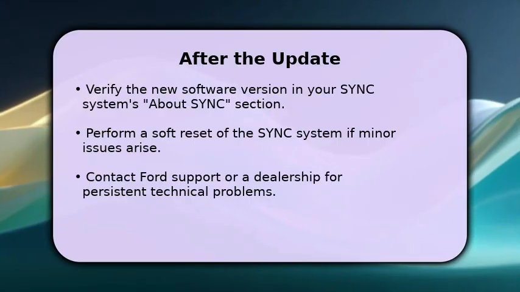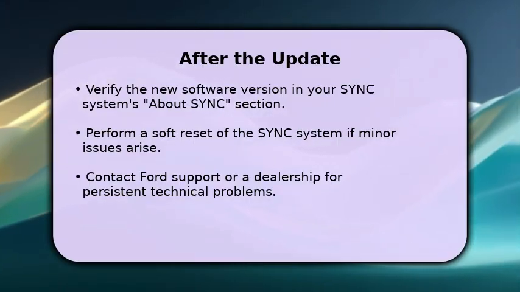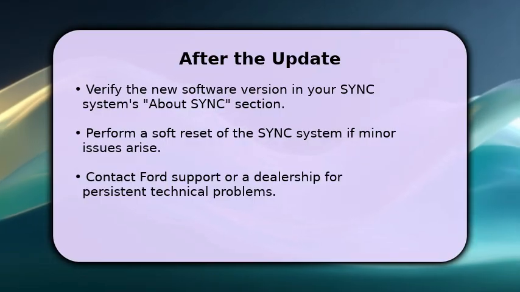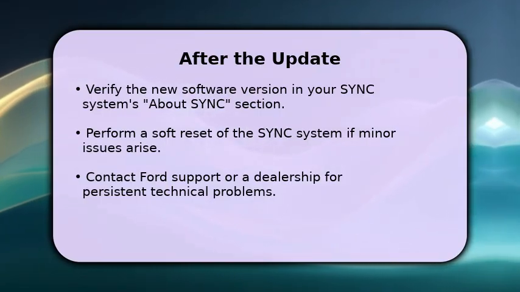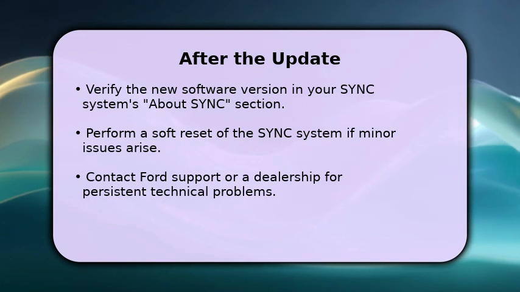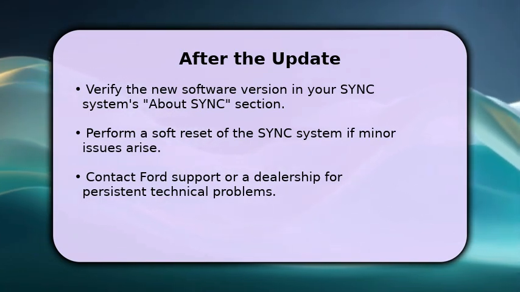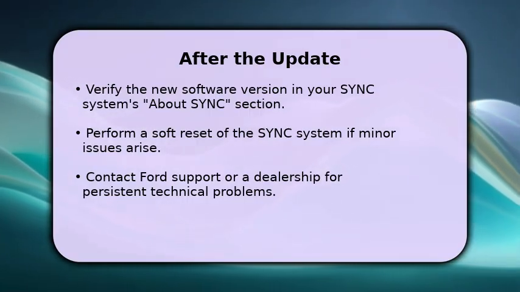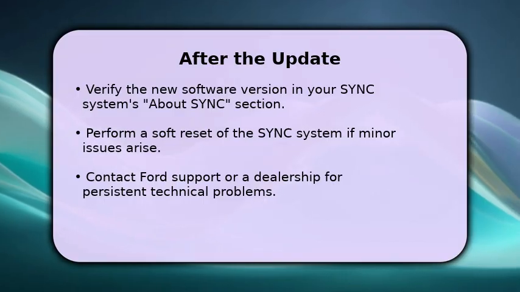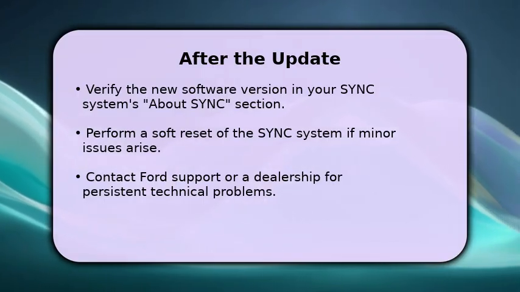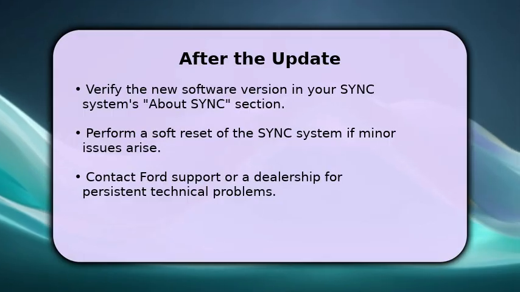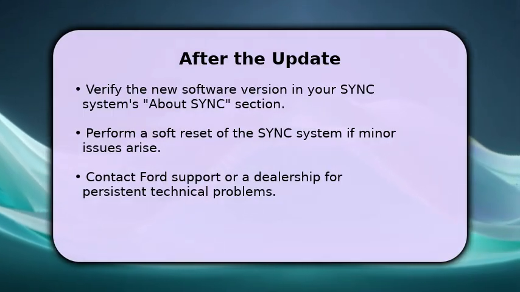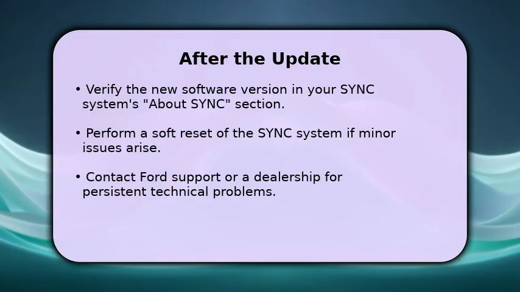After the update completes, verify the new software version in your sync system's About Sync section to confirm success. If you encounter any minor issues, a simple soft reset of the sync system can often resolve them. For persistent technical problems or if the update fails, do not hesitate to contact Ford customer support or visit a certified dealership for professional assistance.